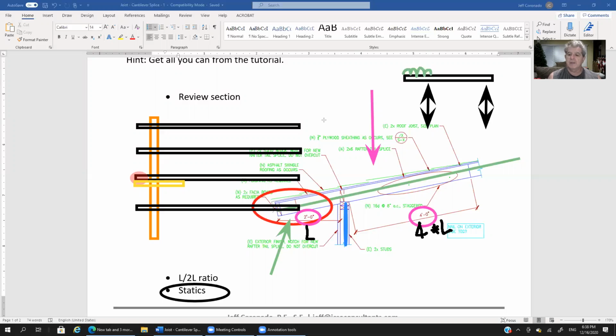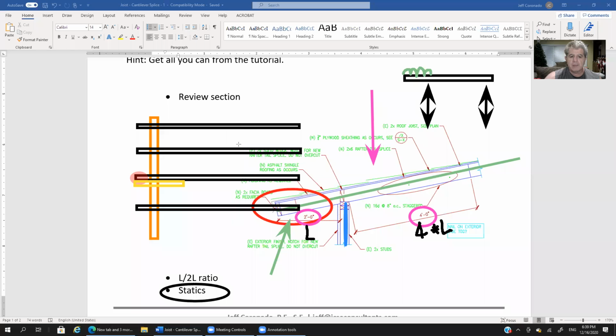But here's how I would think of it. We've got 15 pounds per square foot. The live load on that overhang is going to be 20 pounds per square foot. That means my total uniform load is 15 plus 20, so I've got 35 pounds per square foot. Now let's assume that the rafters are spaced. So now I'm looking at this distance.